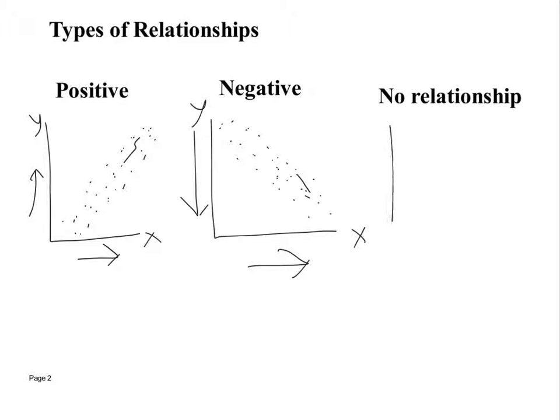All right. And here is no relationship. There is no pattern going on. It's a bunch of random dots that has absolutely no pattern. You cannot see a difference, which means X doesn't affect Y. Here's the example I give: your age versus your birth month. Does your birth month affect your age? Or does your age affect your birth month?